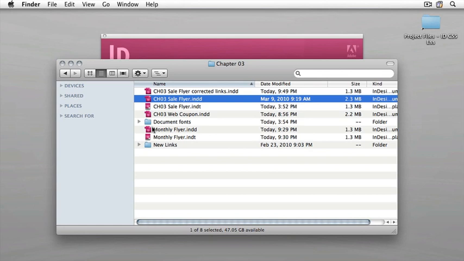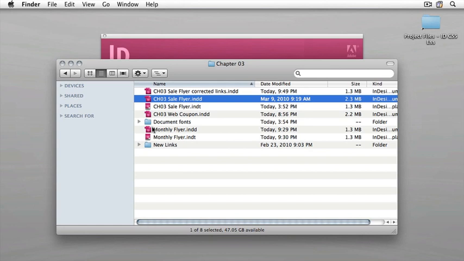There's also a fonts folder in the Adobe Application Support folder. InDesign can see that one. And then lastly, you have operating system fonts. On a Macintosh, they're at several levels. You have the User Fonts folder, and then you have the Library Fonts folder, and then the System Fonts folder.